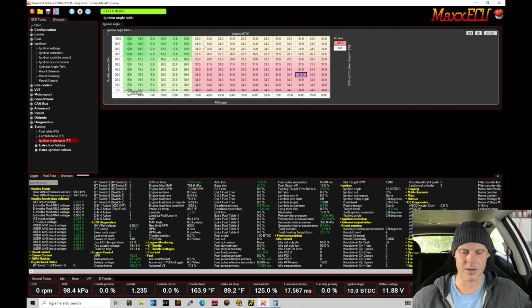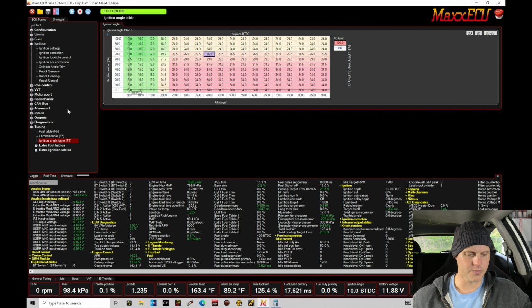Obviously, we can't do the copy and paste. At 3000, I am going to copy the same values here, even at 2500 on the high cam, and then I'll just transfer this over here. Again, we're not going to get down this low in RPM, but I do want to have some values populated there, just in case for some reason it was able to transition to a much lower RPM, even though we're not going to command VTEC much lower than that. So we have our spark timing set the same as low cam. We can bump the timing in and experiment with that a little bit here. We can test that out in the tutorial. We'll have to see how it's going to go.